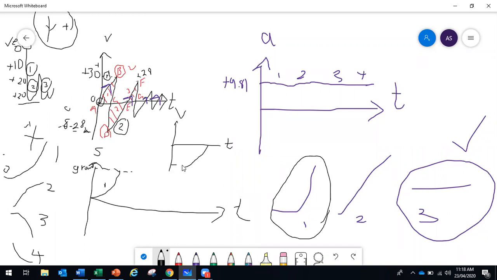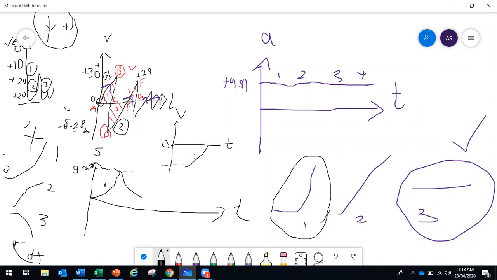The velocity is what? Negative becomes 0. Negative becomes 0. So which curve? 1, 2, 3, 4. 4. Yes, good. Negative becomes 0, highly sliding negative gradient becomes 0. So you need to attach the fourth one here. So it's going to be the fourth one. Fourth one like this.